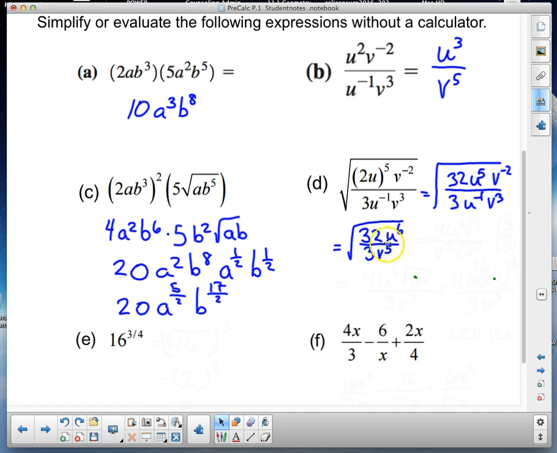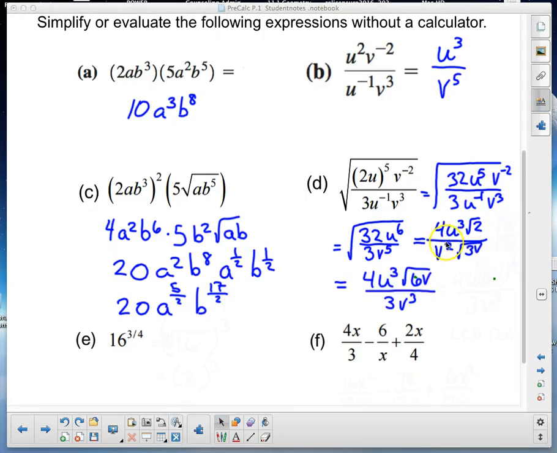Now I'm going to take my square roots. I've got 16 up here. Times 2 is 32, but 2u to the third, so 4u to the third is going to come out. And I've got 2 underneath, and I got v squared because v to the fourth, half of 4 is 2, and 3v on the bottom. And now keep in mind, I've got to rationalize my roots, so I can multiply it by a square root of 3v on both the top and bottom.